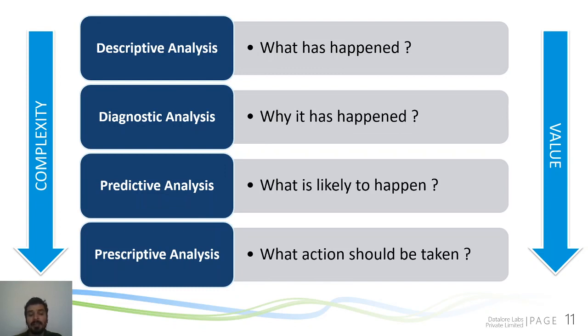And finally, the last step in any data analysis is called prescriptive analytics. Basically, it's again one step ahead of predictive analysis. In predictive analysis, you try to answer what is likely to happen, and prescriptive analysis is where you try to answer, if you do this, this is what is going to happen, or what action should be taken. It just prescribes the right path for any business. If you see the complexity of these different types of data analysis, the complexity increases here. Descriptive analytics, or exploratory data analysis, is simple, but prescriptive analytics is the most complex one. And since it is more complex, the value it brings to the table is also more.